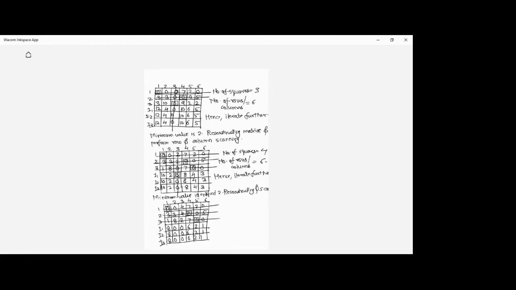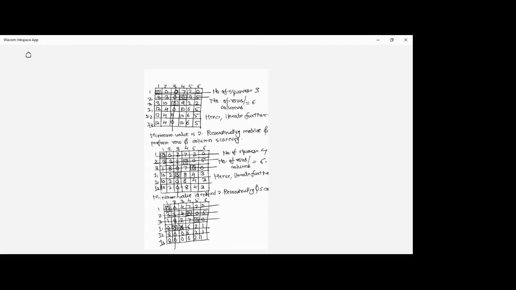So what we'll have to do here is go for an arbitrary allocation or arbitrary assignment. So let's do it in the row scanning itself. So here I'm putting an arbitrary assignment here. So I've considered it to be a row scanning. So if I'm doing this, I'll be drawing a horizontal line, right? So again, all these zeros, if I'm doing the arbitrary, so even this 0 is to be cancelled because this is part of this particular row.